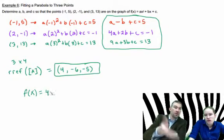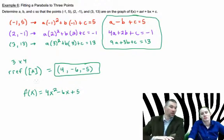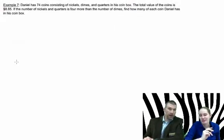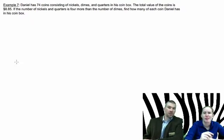Function, because we want to find out what that parabola looks like, and there you go. Easy peasy.